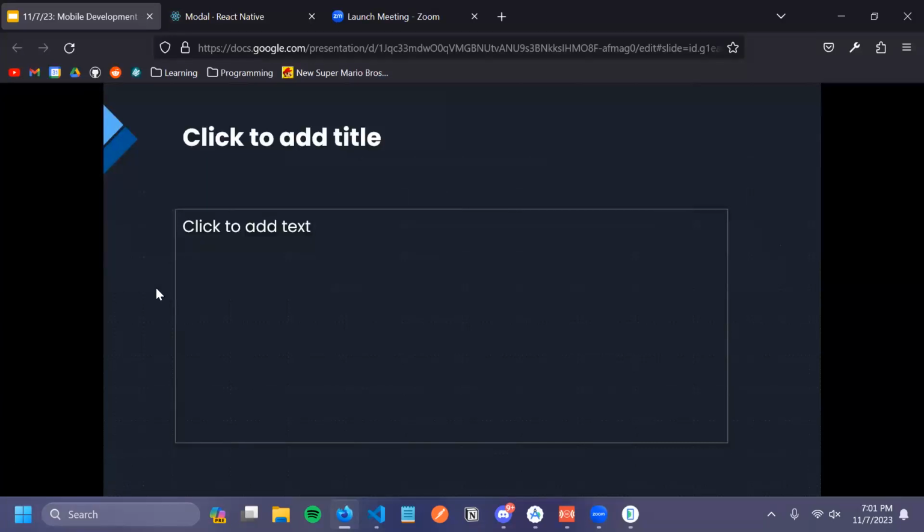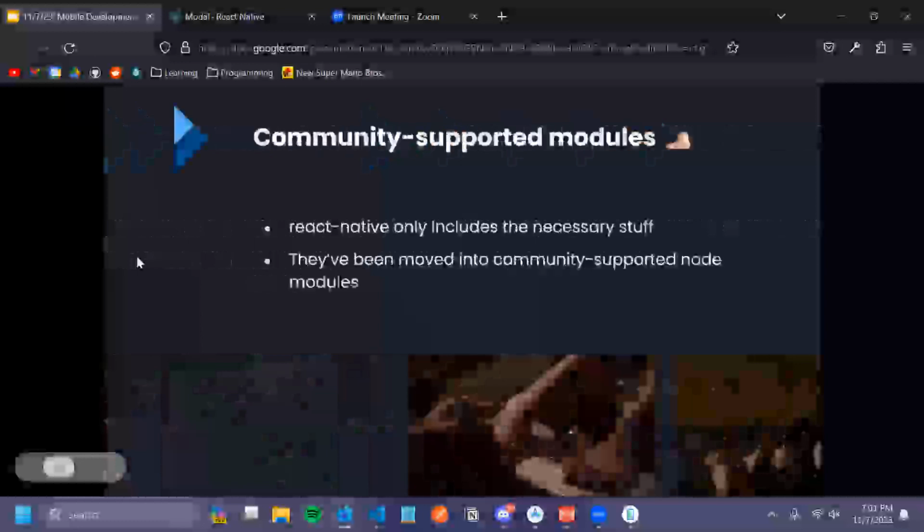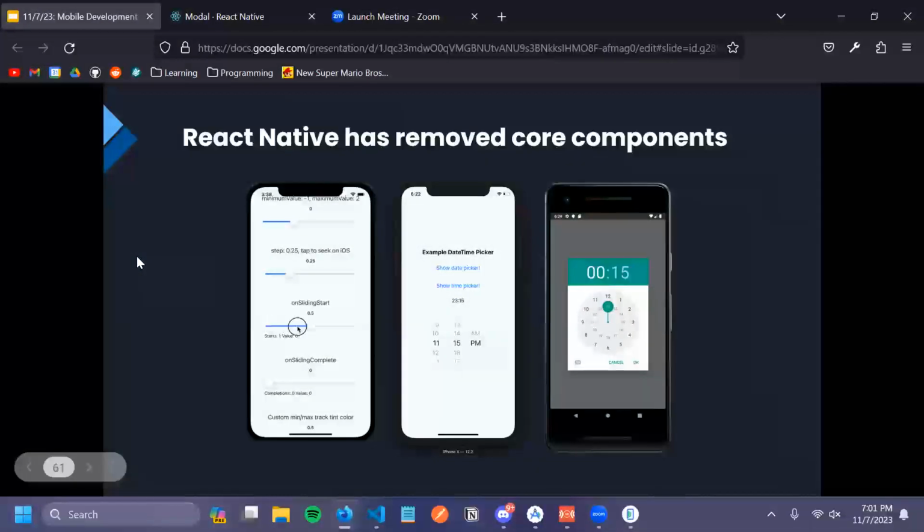React Native has been removing a lot of core components, and I guess the main reason for that is so that it can stay slimmer. They've removed the slider, the picker, the date picker.